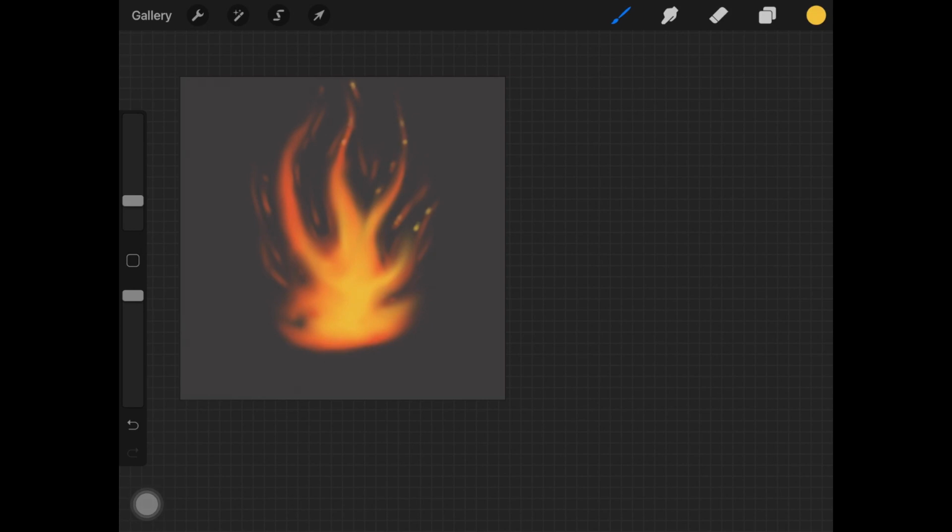Also, with that bright yellow color, add some dot-like things around the fire. We want some dots and we want some lines around the fire.